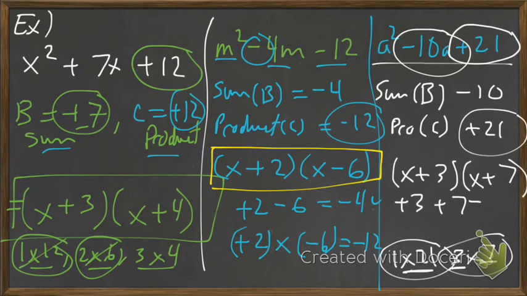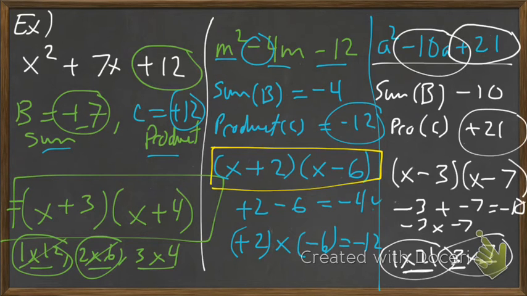So the other option would be to try negative 3 and negative 7. Because I know if I multiply the two negatives, it'll give me a positive. So negative 3 plus negative 7 does in fact equal negative 10. And negative 3 multiplied by negative 7 does equal positive 21. Again, I'm sorry if the hand is in the way, but that is our answer. Let me outline that. Let's outline it in green. So we're good.